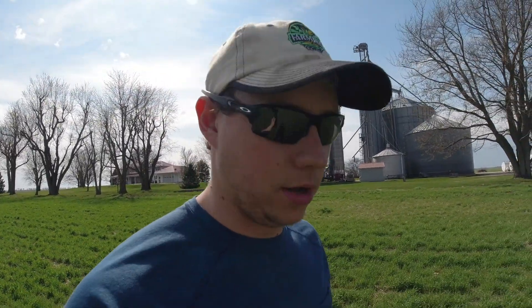So as you can see, we're out here in a beautiful sea of cereal rye. I kind of want to talk a little bit about cover crops today and what covers we use in our rotations for corn and soybeans. I just wanted to give an update on the growth here because in the last couple weeks the growth of this rye has absolutely exploded and it's been phenomenal.